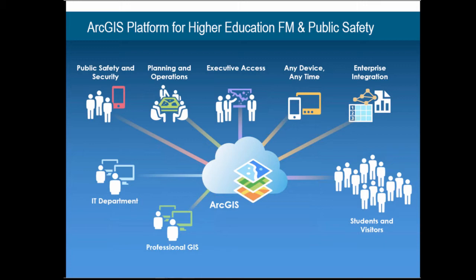So when we stop and think about stakeholders within a university and GIS, historically the primary stakeholders have been GIS professionals, persons versed in GIS and able to apply geography to a range of problems, whatever that might be: parking, utilities, landscape, space, you name it. The important thing here is these persons remain critical within your enterprise, but they're no longer alone. To meet the expanding needs of a higher education campus, the requirements of new users are being addressed, whether that's a space manager or a student, from an operations field worker to a sustainability officer. More of these and other mission critical and casual stakeholders are exercising the campus GIS system.